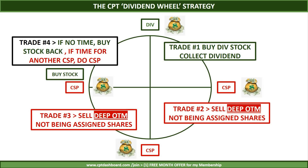The cash secured put is a really fun options trade because most people start every stock purchase by writing a cash secured put instead of just buying ABC stock for $23. They'll sell a put, saying 'I want to buy your shares at $23, I'll give you one week to decide, and you pay me a per-share premium.' It usually happens where I'm assigned the shares — doesn't mean I always am, but most likely. Now let's talk about the dividend wheel because right here is the meat of what we're talking about, and I'm going to show you live trades in a minute.